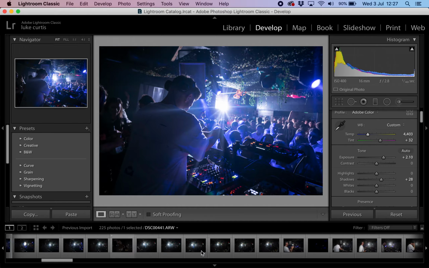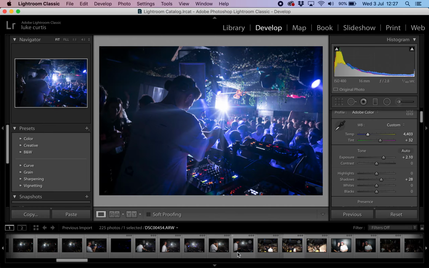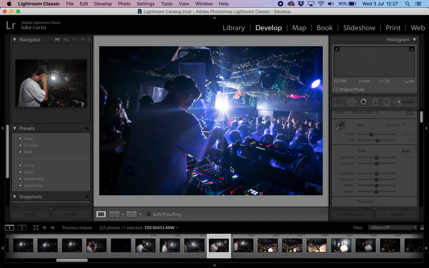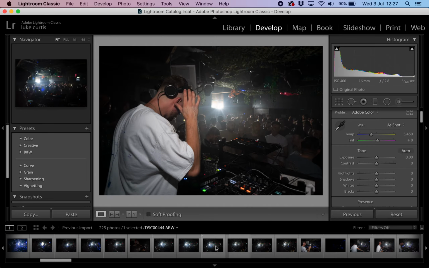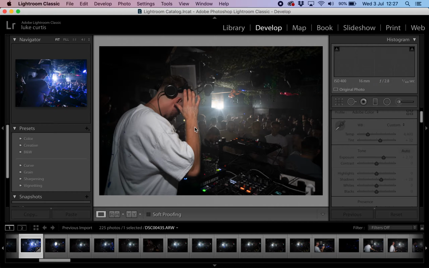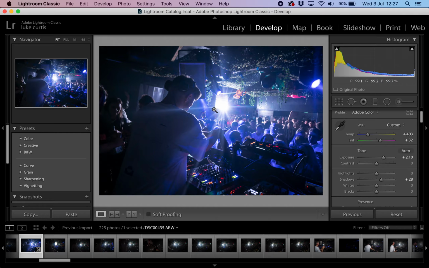Now, if I shoot a cleaner image, such as this one here, what we've got going on is a flash over in the corner, a remote flash firing down through the crowd, so we create a silhouette. But I also have a flash this side, just holding off of the camera, which is exposing this side of the DJ, so we can see him. If we compare that to the last image that we tweaked, that only had one light source, so you can see a little bit more drama, a little bit more mood. There's a moment where he's shaking a punter's hand, that's why we took that picture.